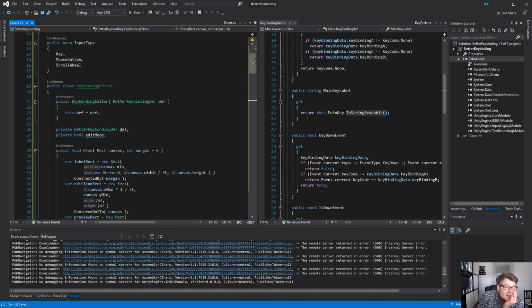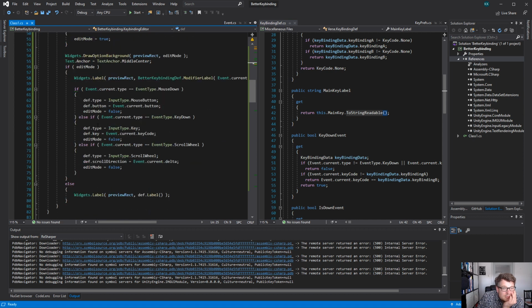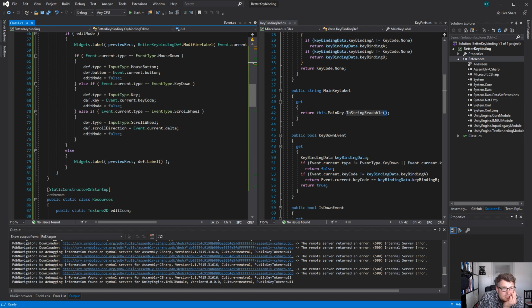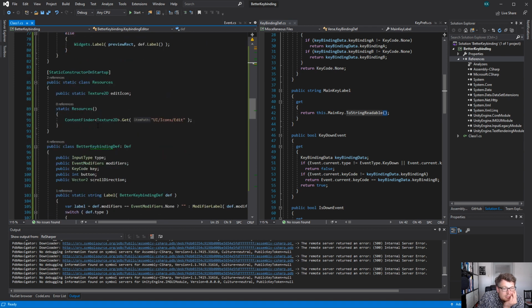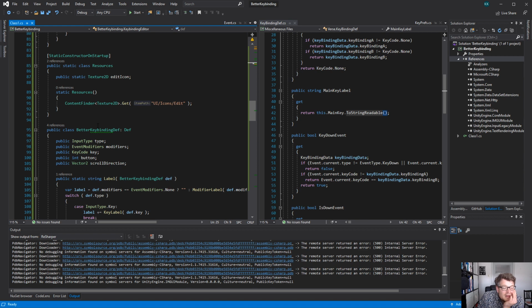And to be fair, this doesn't need to be a separate class. I think only the edit mode is the thing. I mean, it doesn't really matter, but... Interesting. Do I want this to be a def? I want it to be exposable.